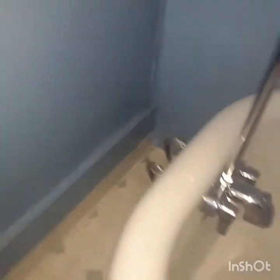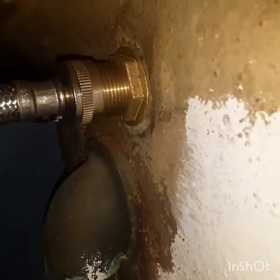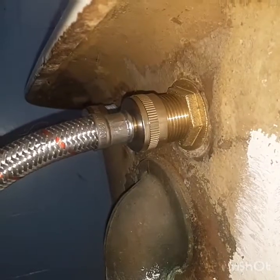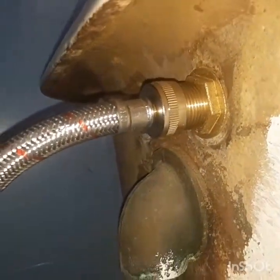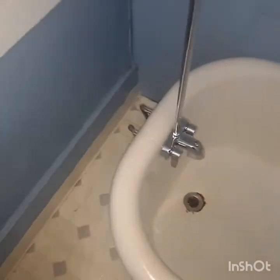I ended up getting leaks and leaks and leaks, so I went and got some stainless steel braided line — three-quarter inch fits right on there and it's got a rubber gasket in it for a nice tight seal. It goes down into the basement where I soldered on three-quarter male ends and put shut-offs down there, so now I can shut off the water — which is always a good thing to do.